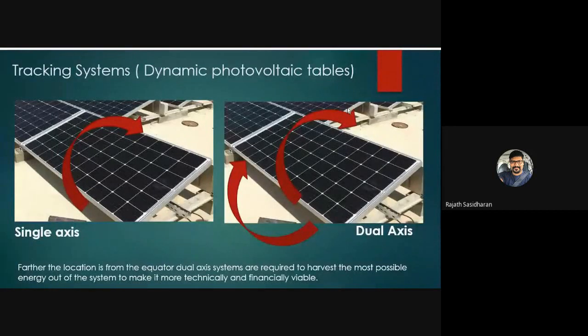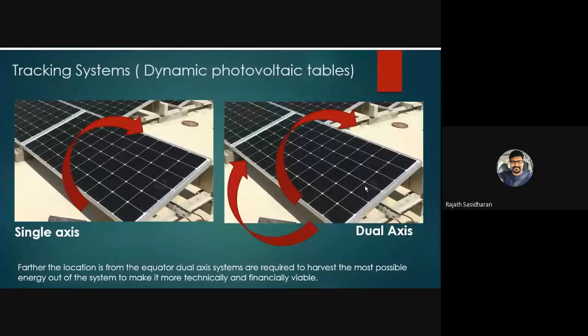There are two types of tracking mechanism. What you see in the photo is not a tracking mechanism, it's just a static installation, so you can refer to the arrows. Depending on the need, you can have the axis, because this tracking mechanism is actually used in very large photovoltaic plants where megawatt-scale installations are involved. So the single axis tracking is on one axis. Basically, it just tilts in one axis, right? And the dual axis tracking mechanism has two axes. It can go up and down, and it can go sidewise.